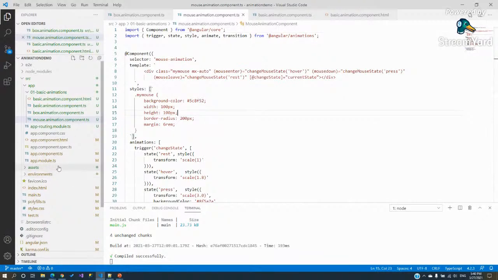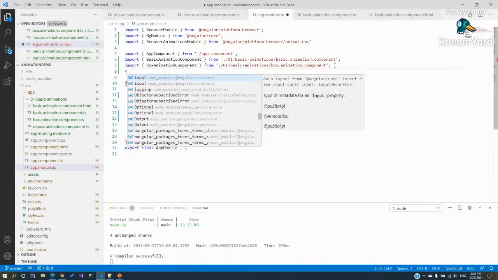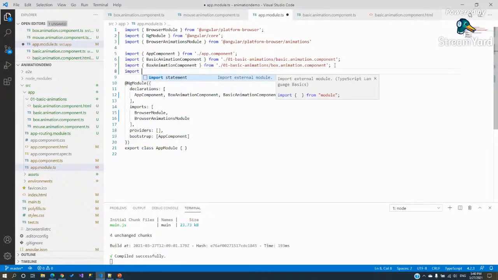And now we need to include this component in our module.